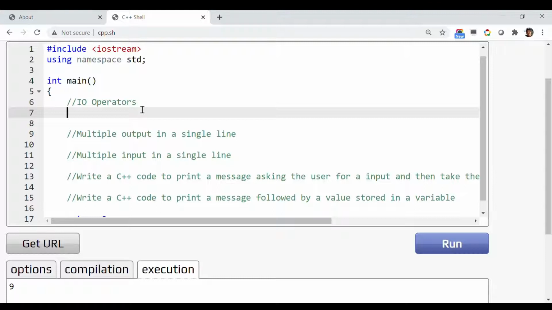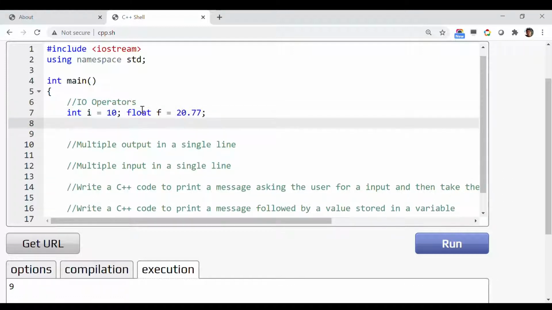Now let us see some illustrative examples of IO operators in C++. Let's say I have two variables: one is int i equals 10, and also I have a floating point number float f which has a value of 20.77.